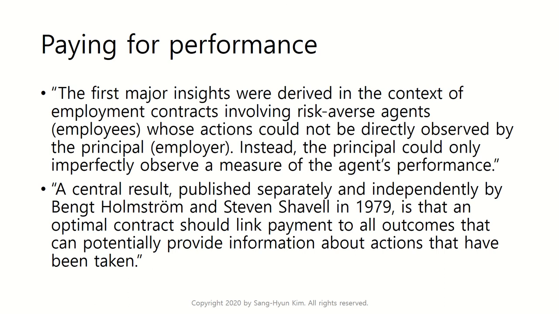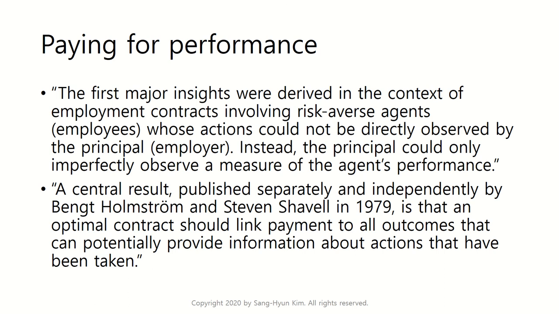A central result, I'm reading the second paragraph now. A central result published separately and independently by Bengt Holmström and Steven Shavell in 1979 is that an optimal contract should link payment to all outcomes that can potentially provide information about actions that have been taken. So the payment should be linked to all outcomes.